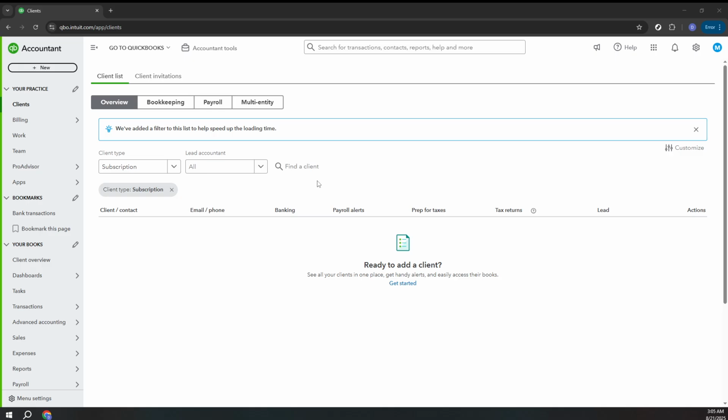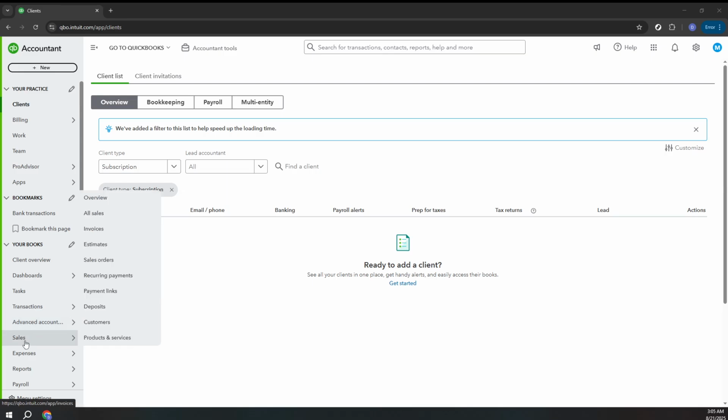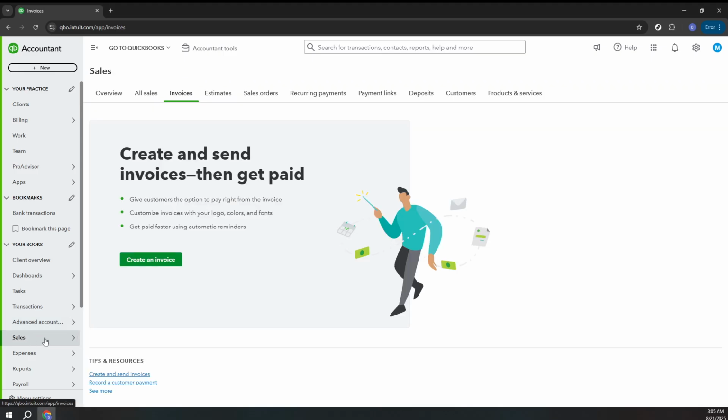You'll want to head over to QuickBooks and then enter your account credentials to access your dashboard. Once you're in, look over to the left side menu panel and you'll see an option labeled Sales. Go ahead and click on that. This takes you to the Sales section where you should see a variety of options related to managing your sales activities. Here our focus is directly on Invoice, so click on that to proceed to the Invoice Creation section.